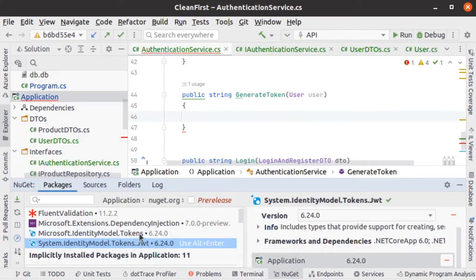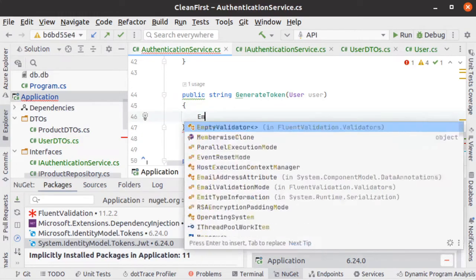So you can just install both of these into the application project. First of all, in order to generate the token, we need to use what's called a secret. Right now we don't have a secret. I'll show you in a short while how we can generate a secret, just like we have environment variables. But for now we'll just have a sequence of bytes.